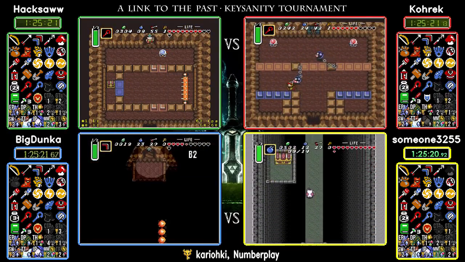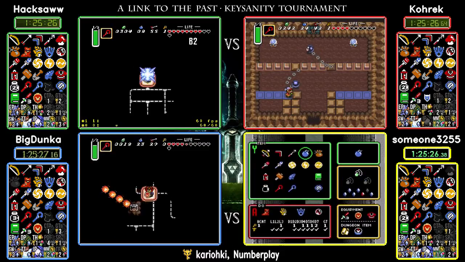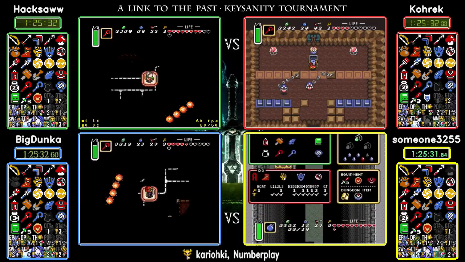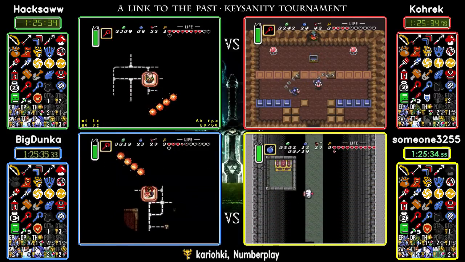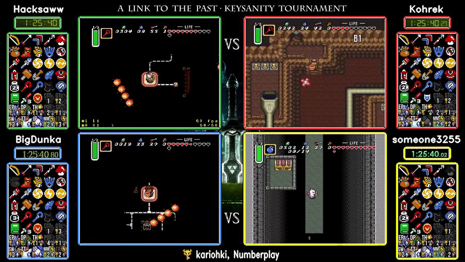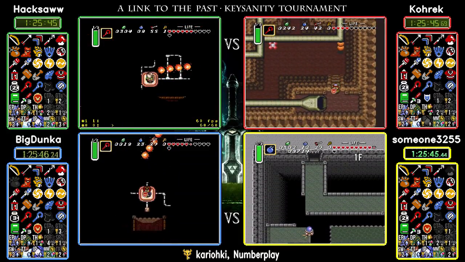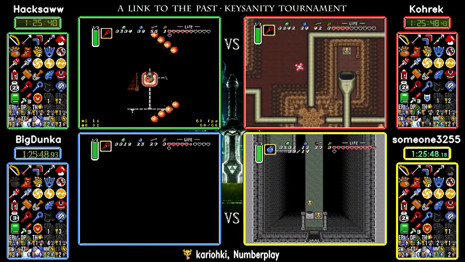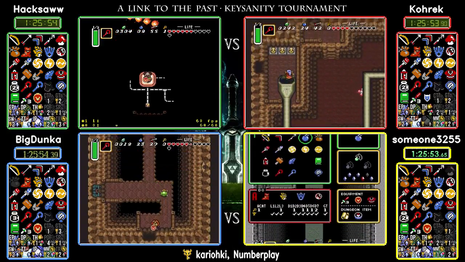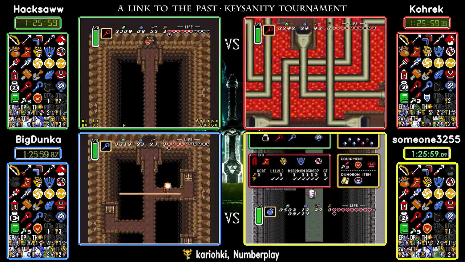Okay, someone is doing the hammer jump. Not required in the seed, but maybe that can pay off if the key he's looking for is here. We still don't know where that fourth Turtle Rock key is. Couldn't get the position right first time. I'm going to give it another shot. Yeah, BigDunka, we know you would need to go to Lake Alia for go mode.